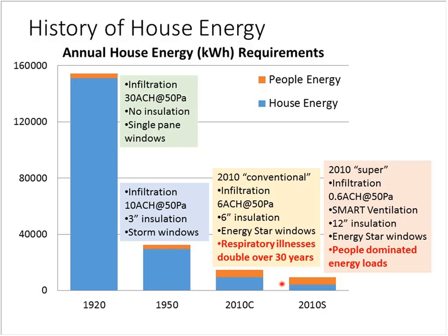You can see that prior to, say, 2010, going back to 1950, 1920, our homes, as far as their energy consumption, hardly even knew there was a human in there. We didn't have all the uses for electricity that we do today, and it was dwarfed by what was needed for some climatic control. And I will point out, this home in the 1920s, while it looks like it has maybe 150,000 kilowatt hours of usage, that home really didn't have that.